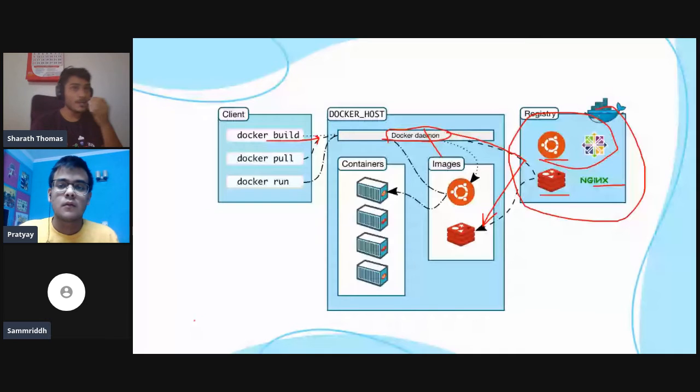layers. So suppose you are having a Python application, you can either pull Ubuntu, then you can install Python manually. Then on the next layer, you can add the libraries. On the next layer, you can add the code. Then you can run the whole stuff. Or you can just get the Python on Ubuntu image directly from the registry. Then you can add the necessary libraries and your code, and then done. So it totally depends on you.